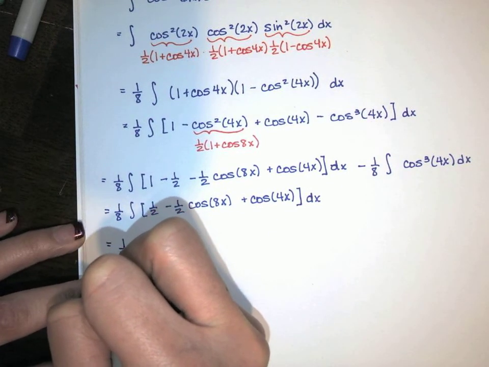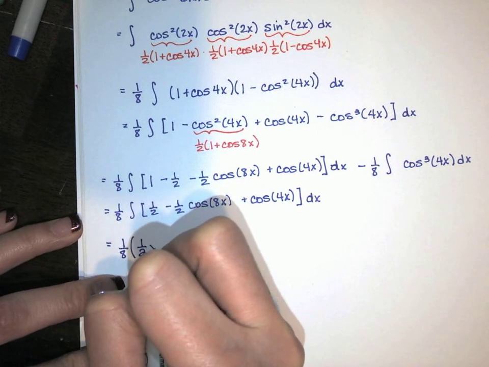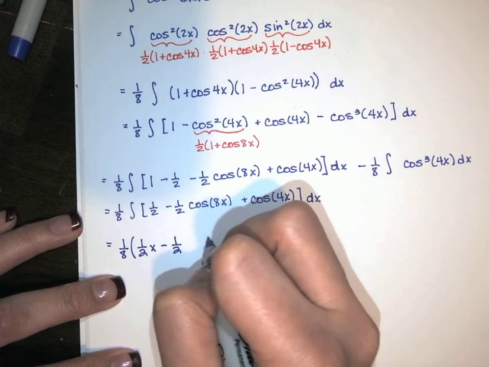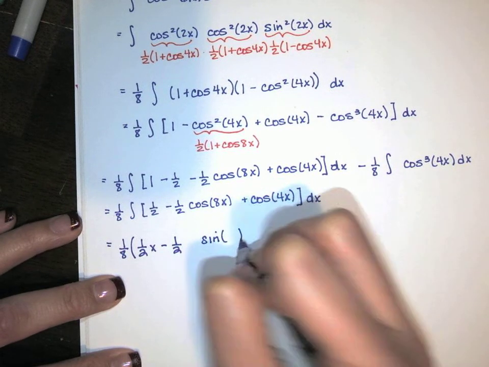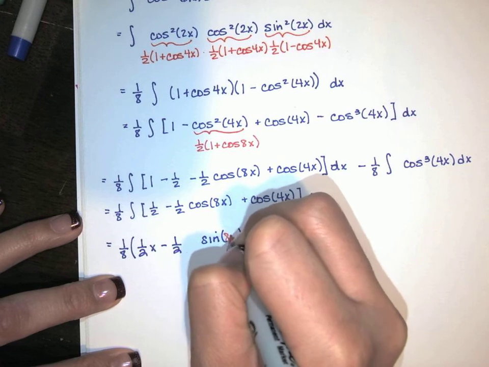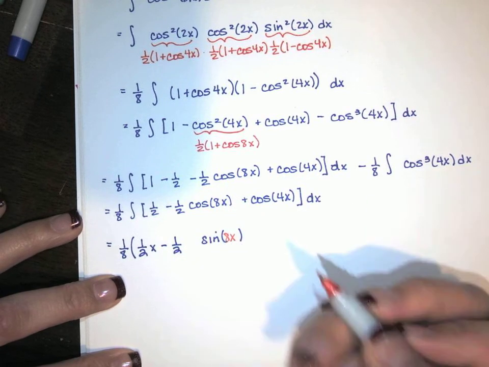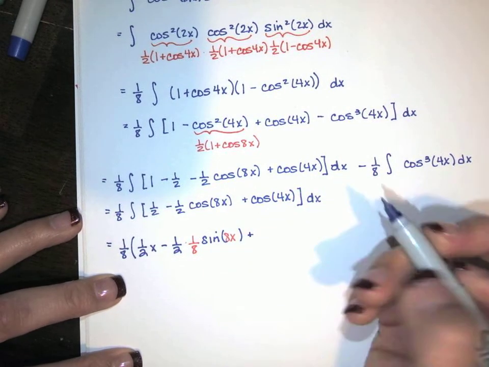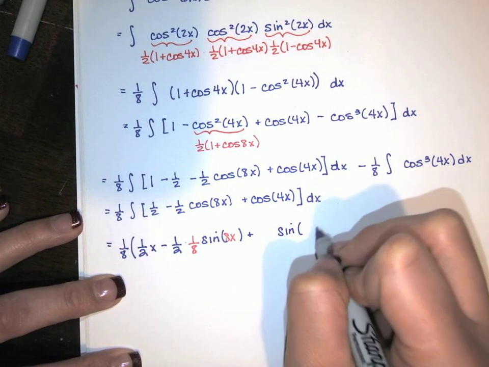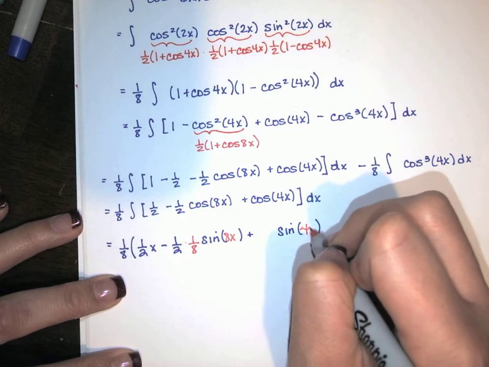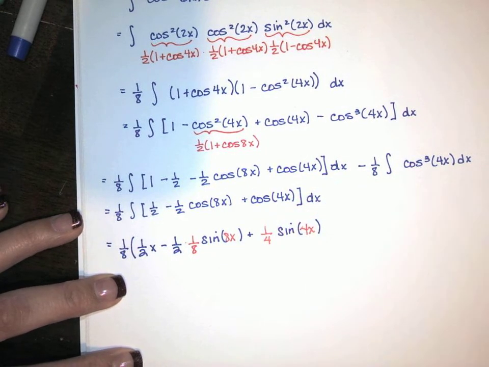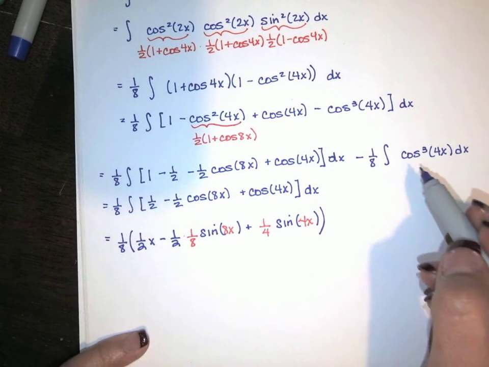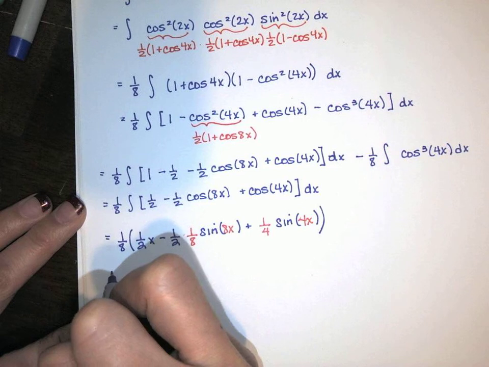I've got 1/8, and the antiderivative of 1/2 is 1/2 x. Then we bring the negative 1/2 down. The antiderivative of cosine of an angle is sine of the same angle. But if you have a kx inside, remember you have to divide by the k. And similarly on this one, antiderivative of cosine is sine. The 4x inside, we've got to divide by the 4. So that's that piece. We could put a plus c on it, but I'm going to add the plus c over here. So let's just distribute.